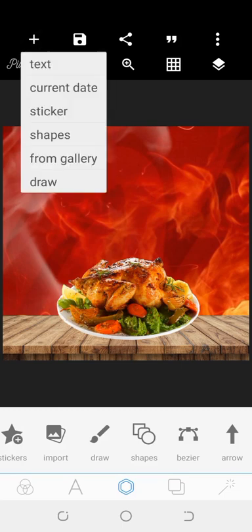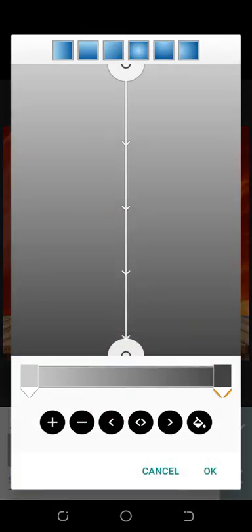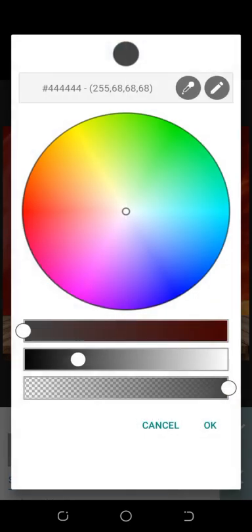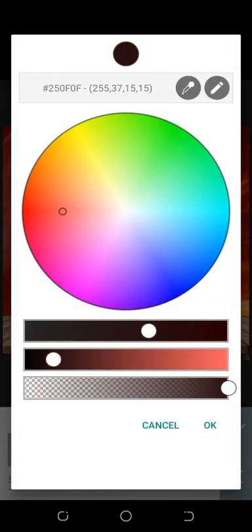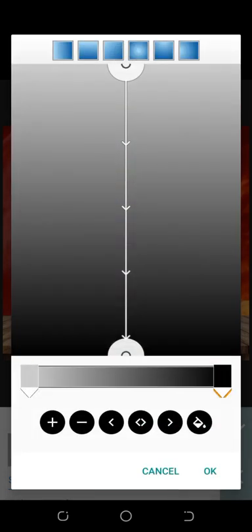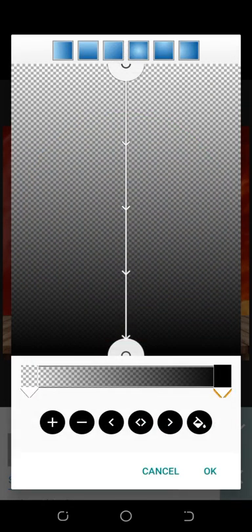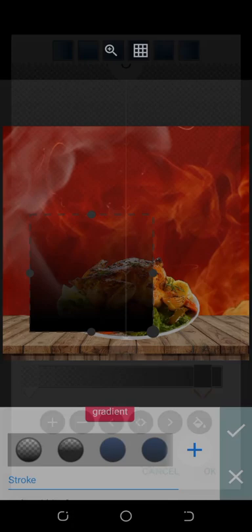and then I'll head over to shape, create a shape, and head over to gradient, click on this plus sign, and this darker region, just click on the color and then increase it to the darkest part. Move this slider, the middle slider, to the left, and the first slider to the right. So we have this, and then you come over to this light region and change the opacity to transparent. Can you see?